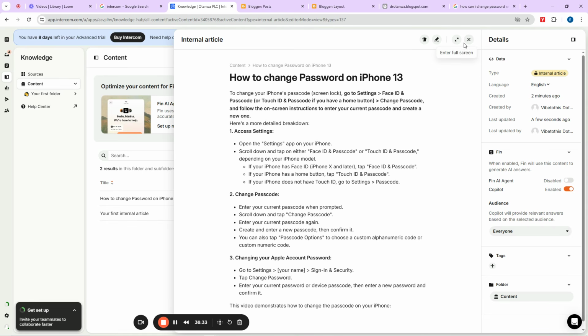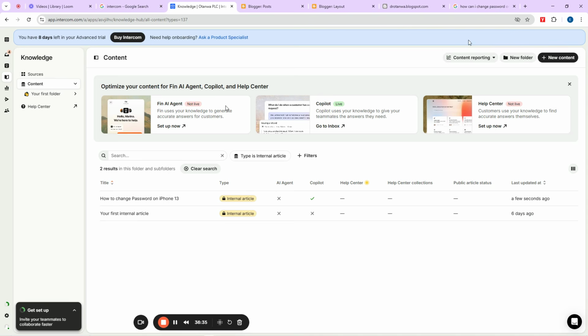You can still add more, right? You can still add more. This one is our internal article. You can still enter an external article for external use. That one can actually be used by the AI out there. You see now? So let me still do one more so you can see how it works.